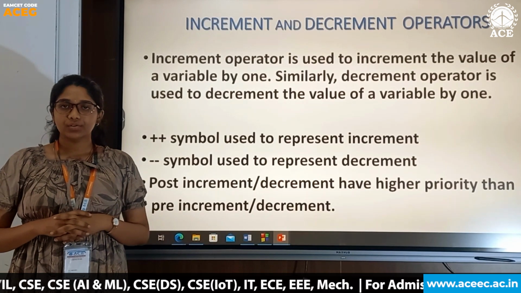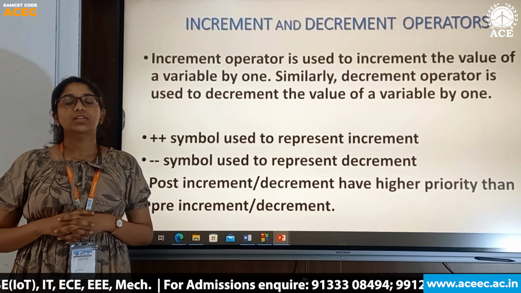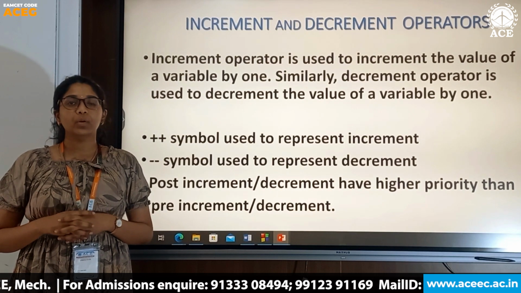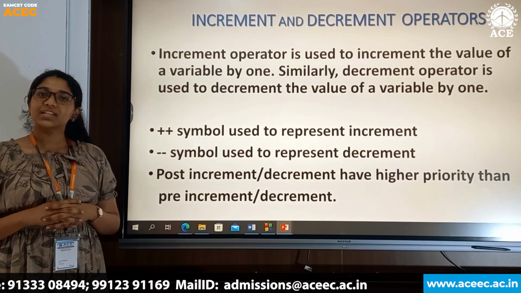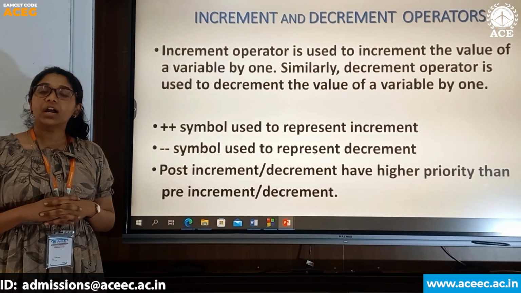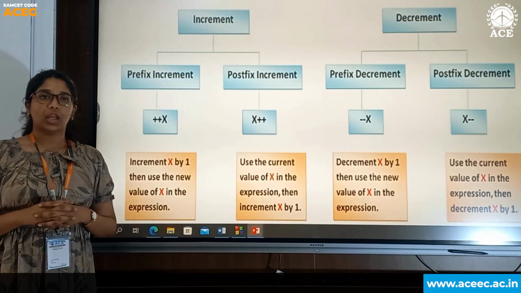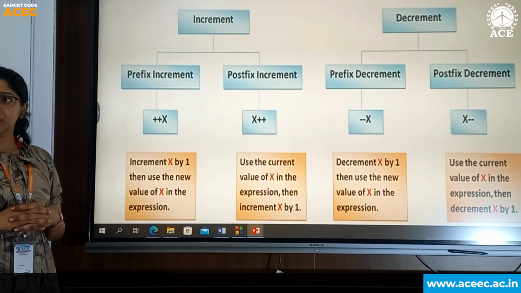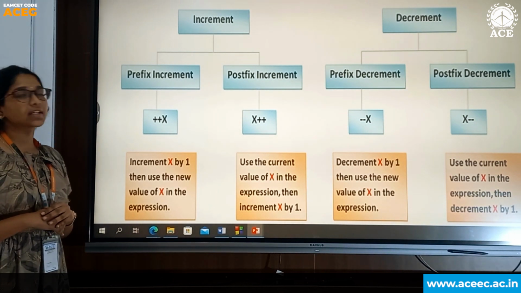Increment operator is used to increment the value of a variable by 1. Similarly, decrement operator is used to decrement the value of a variable by 1. Plus plus symbol is used to represent increment. Minus minus symbol is used to represent decrement. Post increment or decrement has higher priority than pre-increment or decrement. Increment is of two types: prefix increment and postfix increment. For prefix, it is ++x, and for postfix, it is x++.